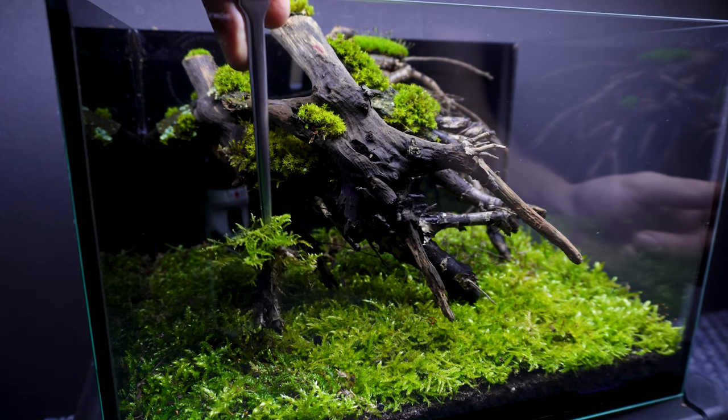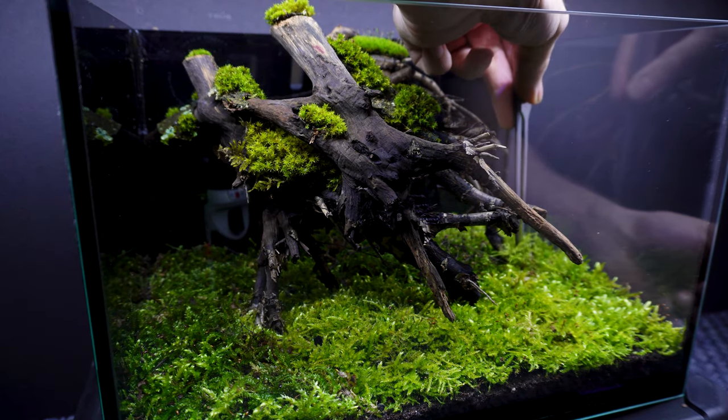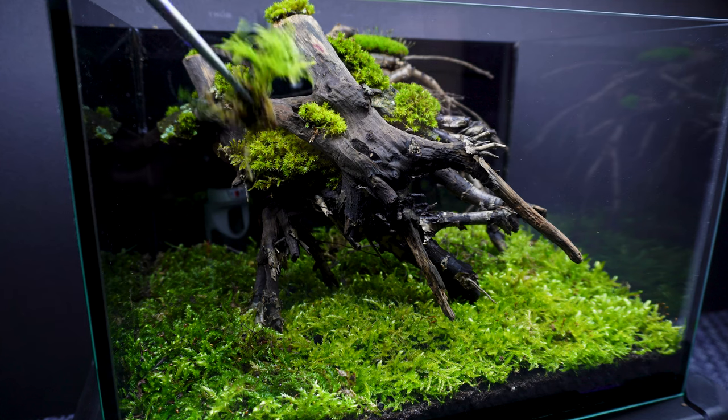Now to add a few more different types of moss around the place. This was the Christmas looking stuff that I saw earlier in the introduction. I'm not exactly sure what that is either, but it's the first time I've seen it. So I'm just putting a few little sprigs of that around near the bottom sections just to add a little bit of detail.